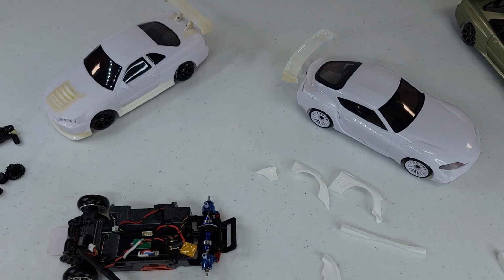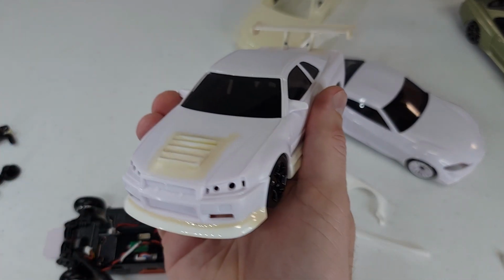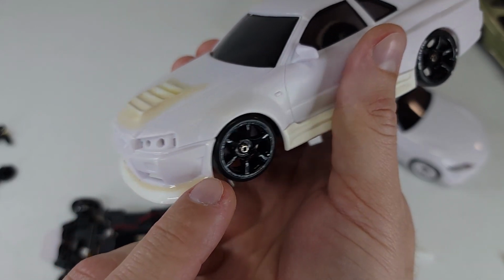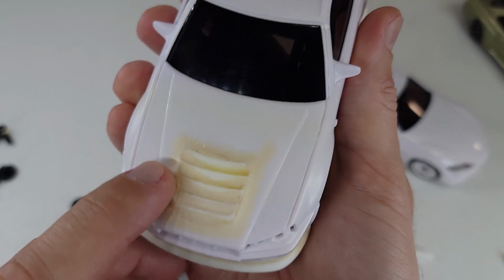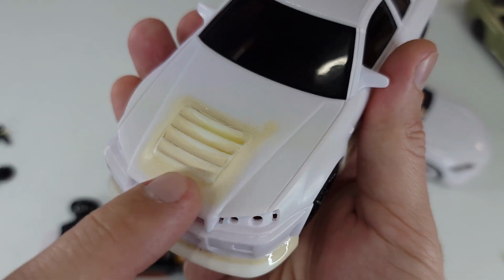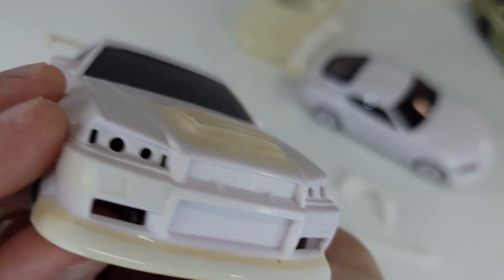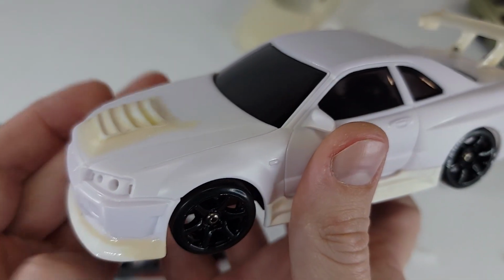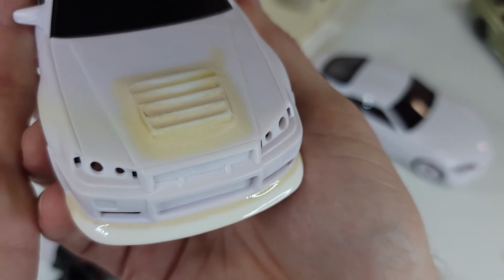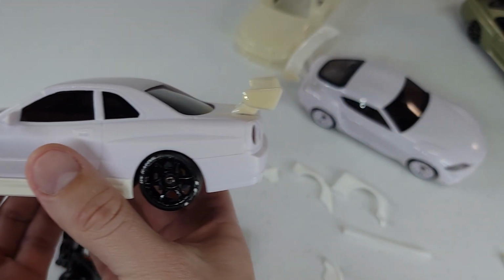And also, after I put the body kits on, I fill in the gaps with a little bit of this putty. It's kind of like Bondo. So you can see I put the bonnet on here, and then I filled in the cracks with that Bondo, and then I sanded around it, and then it's pretty smooth to where it looks like it's actually part of the hood. So when I paint it, you'll never even know that I added that piece on there. It'll look like it was actually part of the hood.